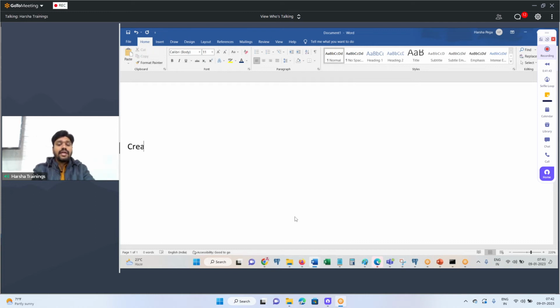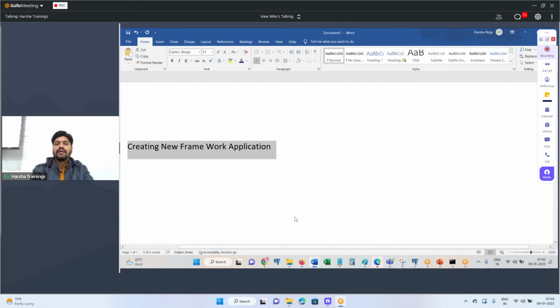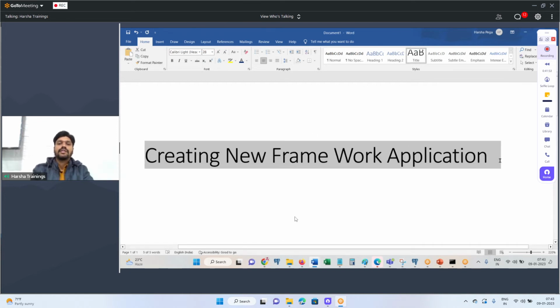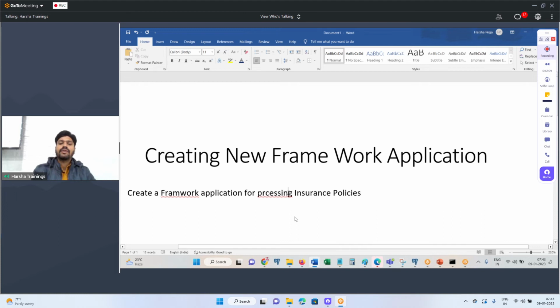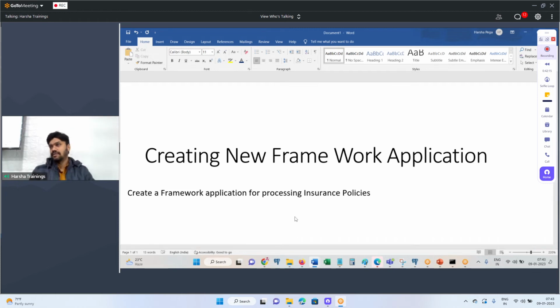I'll write down like this: creating new framework application. What is it that we are going to create? A new framework application. So create a framework application for processing insurance policies. For processing what? Insurance policies. So we are going to work on an insurance project in the class, which is specifically auto insurance, generically insurance.